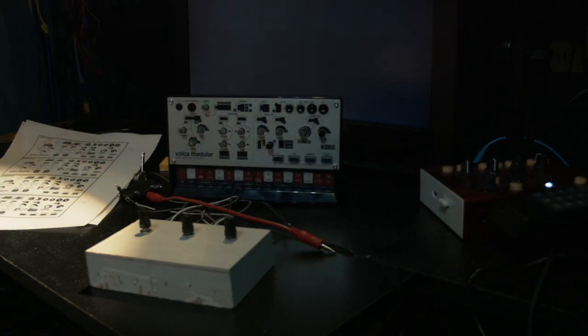I've owned the Volca Modular for about a week now and I've been doing some videos and I appreciate the feedback. I offer these videos as a fan and as someone experimenting with a new instrument that over the last week I've found to be pretty remarkable and amazing in terms of its potential. It lives for about $199 US and it has a lot of versatility. If you're new to modular and want to stick with the semi-modular route and not get into buying modules — which can be overwhelming and expensive — this might be exactly what you're looking for.